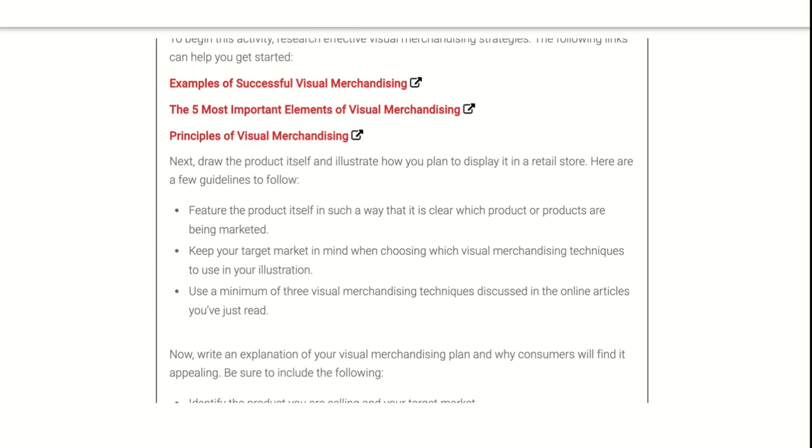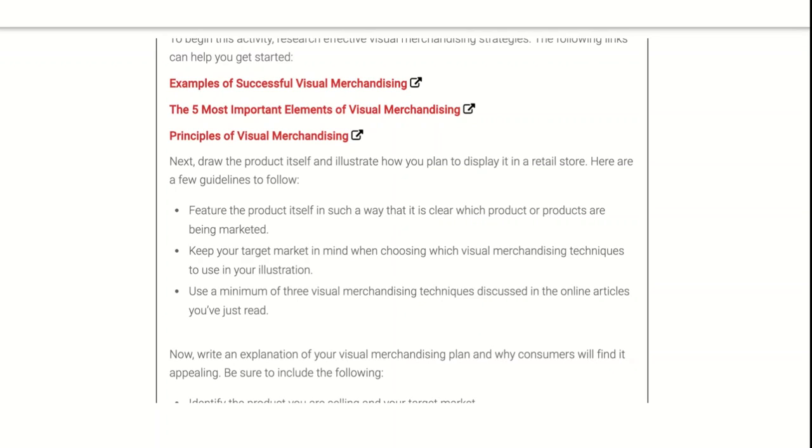Now, this can either be done on a piece of paper, and you can take a picture of that on your cell phone and upload it, or you could scan it using a printer. Or if you are super sophisticated and experienced in something like Adobe Photoshop, you absolutely can go that route as well. But play to your strengths here. You can either draw it on paper or you can do it in a computer program.